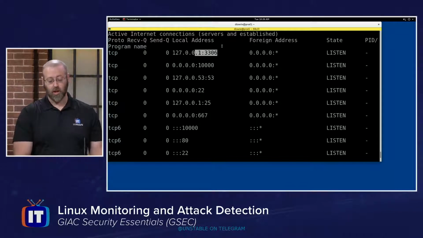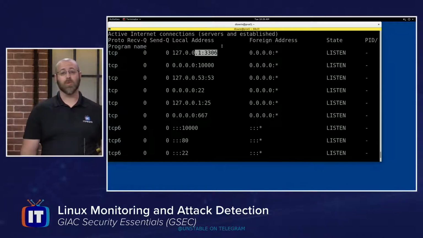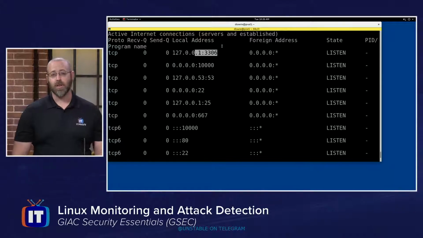3306 is my SQL. So I've got that exposed to the network so I can remotely connect to it and do administration functions there. But if I don't know that that's happening, I can't look for any anomalous activity. If I come in here and I see another port open that says established, and it's from one IP to another, and it's a TCP connection, what is that? What's going on there? So taking that information can be extremely helpful so that I can compare and contrast, look for those odd behaviors.